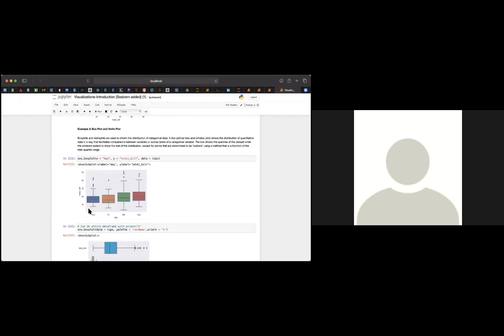Here these are box plots for each different day. You see that on Saturday the average bill is higher. The bill can go much higher, and the variance in the bill is also higher, and even the lower side is higher. This box plot shows that on Saturdays your traffic is much higher, because the lowest value and the highest value are above, and the average bill also increases.